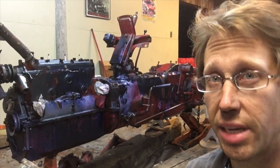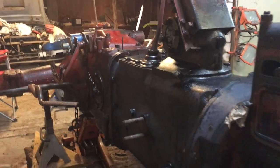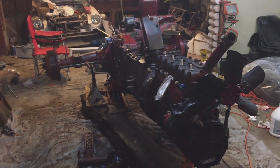Still a couple days away from painting, but I just shot it all with a rust converter. The purpose is to chemically change that rust in there to something that's a little more inert and shouldn't cause more rust underneath that epoxy primer.